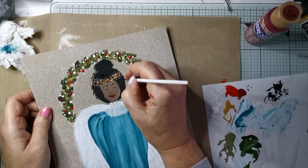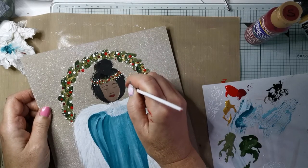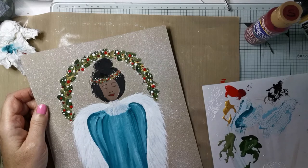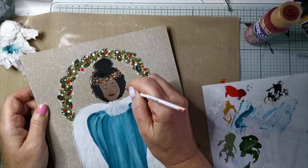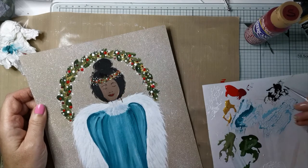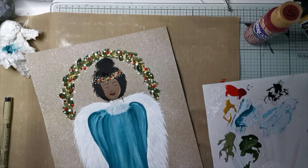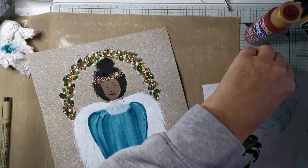Couldn't look authentic enough. And then also, it means you won't be able to tell if her hair's curly or if it's been straightened. Doesn't really matter. I keep reloading my brush because of this craft card being so absorbent. And I really need some more black paint, that would help, definitely. I was going to mix with the brown. I mixed with the brown earlier, didn't I, to create that.